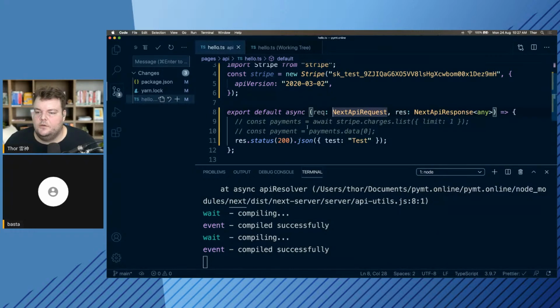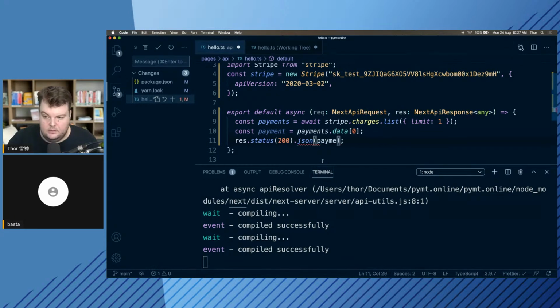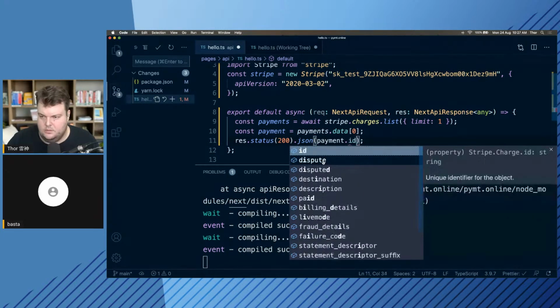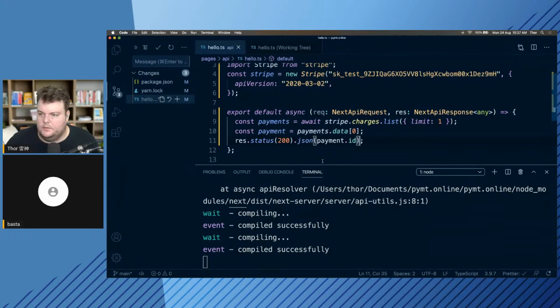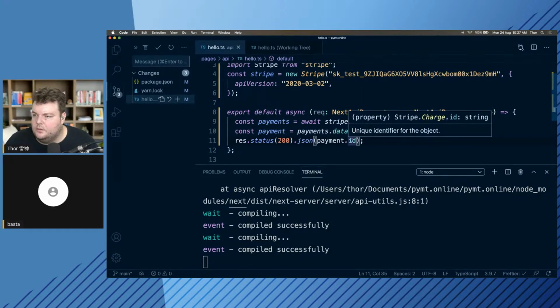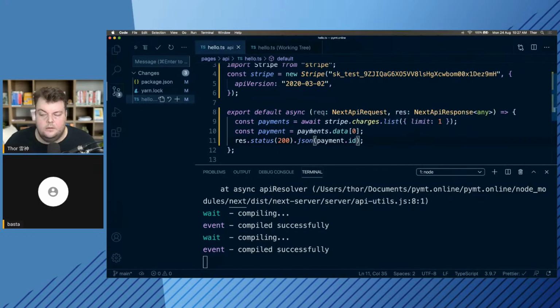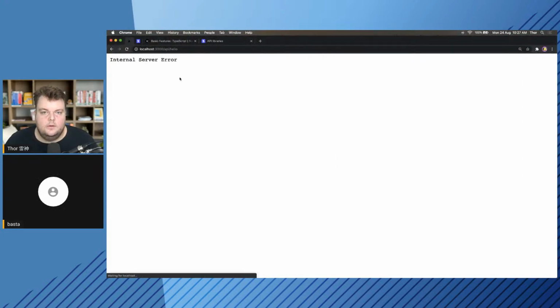Well, let's actually see maybe if we just return the payment ID. So that should be a string, right? It should be, yeah.